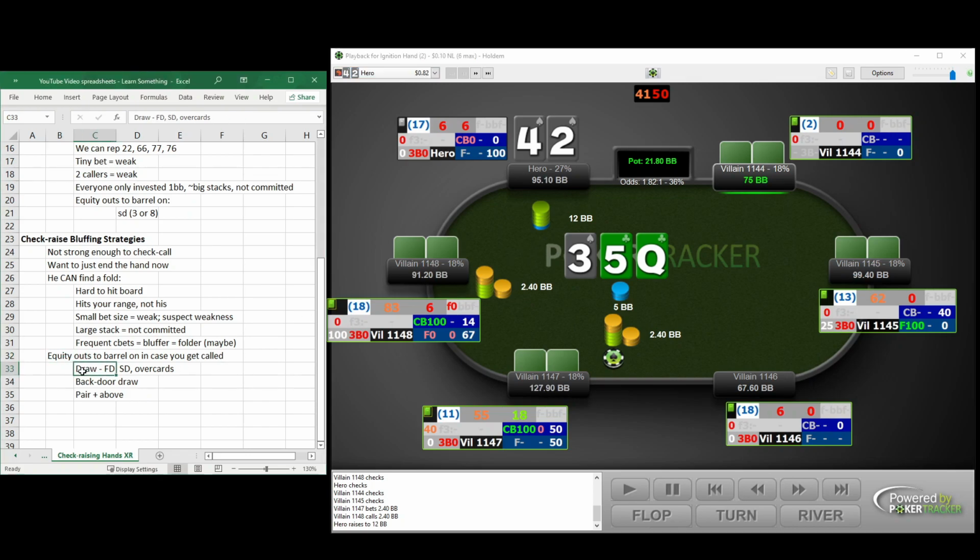When you have a draw, flush draw, straight draw, or over cards, there's one card that can come, bam, on the next street to turn your bluffing spot into now a value betting spot. Draws are great to be check raise bluffing on. Backdoor draws are good too.